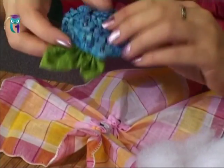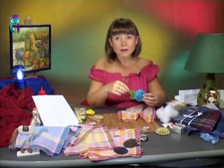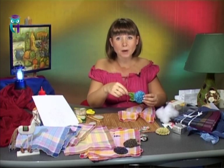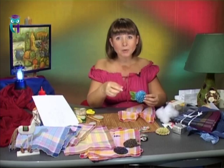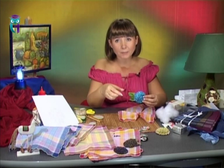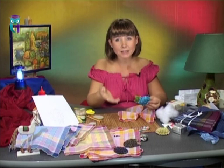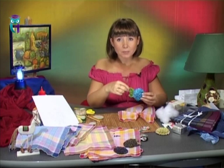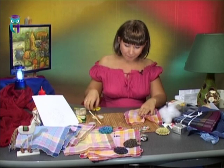Further, we need to make the petals. We cut out from this handkerchief or another 2 squares, one a little larger, another smaller, and we fold them at first along the diagonal in half, and then from left to right in half, and we stitch. Then we pull together, fix the thread and cut off. And we fix the ready petals to the brooch.